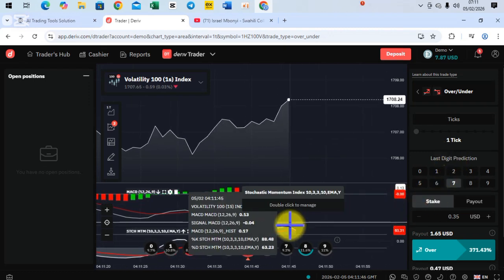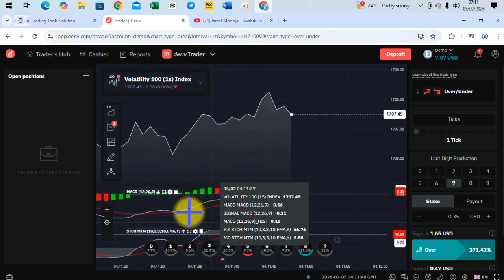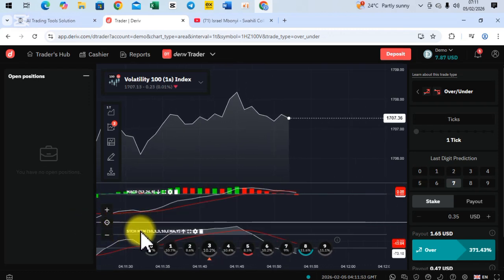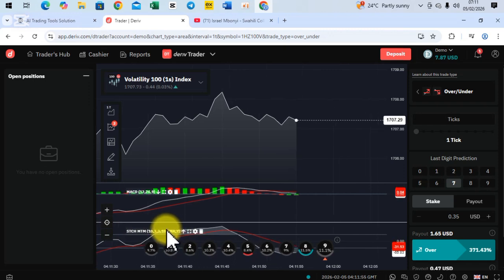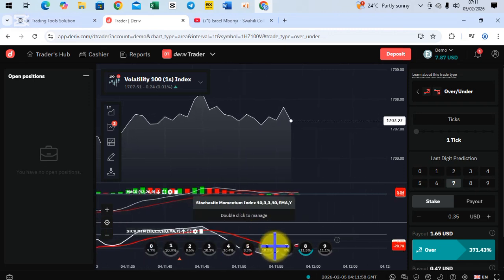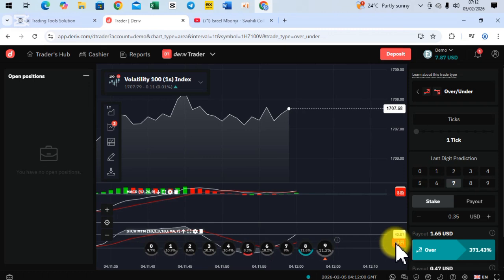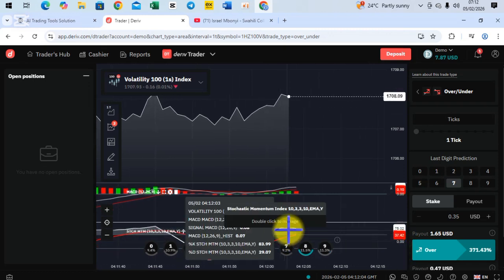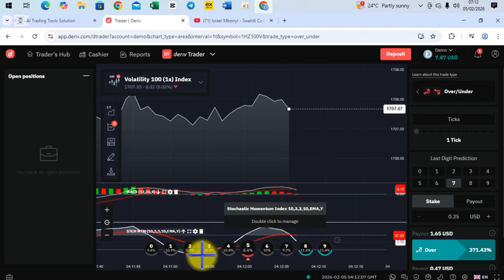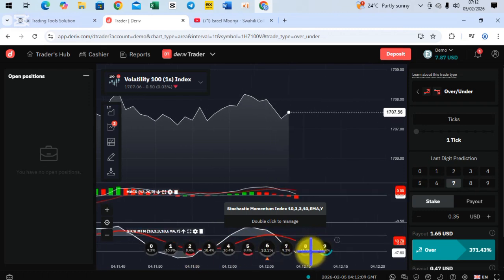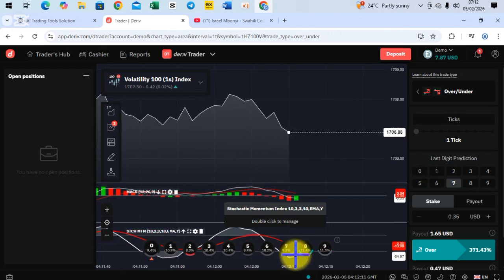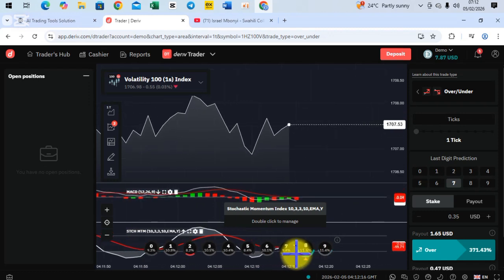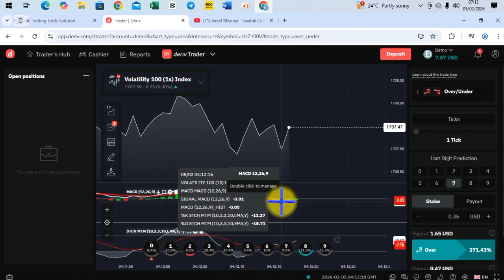Then we are going to be looking at these indicators and how we are going to be using them. So when the stochastic momentum index goes down, what we are calling the negative zone, as you can see, the figures which we are here, we are negative, now it is rolling up, but now this is the negative area we are meaning. So when it comes back, that's when we are supposed to click on under, but not wait, because there are other conditions I need to tell you.